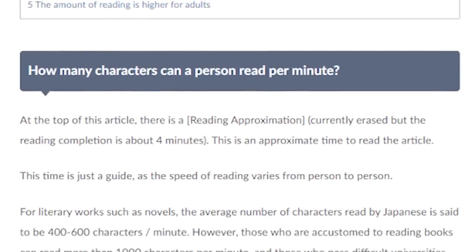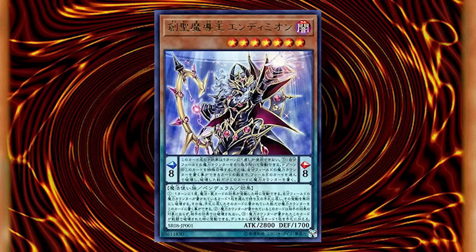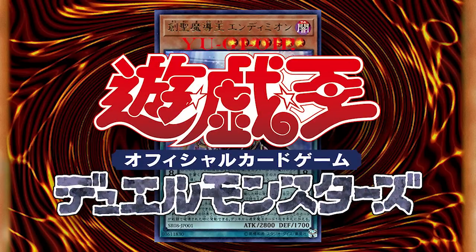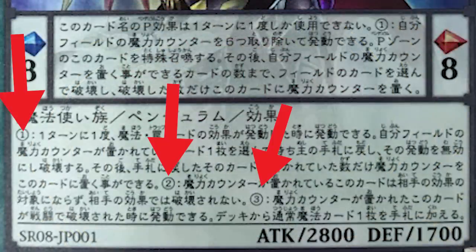According to this article from OkaruKoto.com, someone accustomed to reading books can typically read Japanese at 1,000 or more characters per minute, which definitely does cut down the reading and comprehension time when compared to the English translations. Also, Japan technically plays on a different version of Yu-Gi-Oh! called the Official Card Game, or OCG. One big, helpful difference I've seen on OCG cards is that each card has these little numbers to designate the start of a new effect or rule on a single card. Visually, I think this helps cut a massive, intimidating block of text like this down into slightly more digestible chunks.